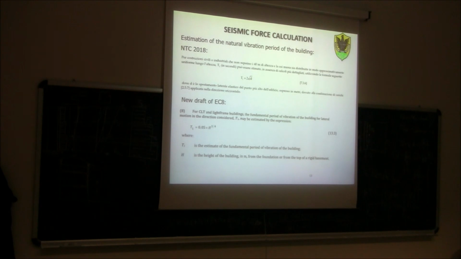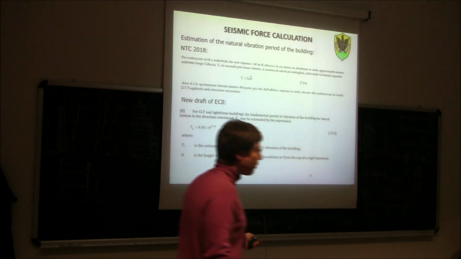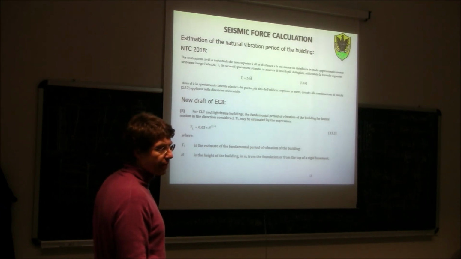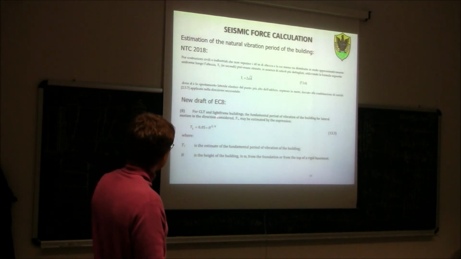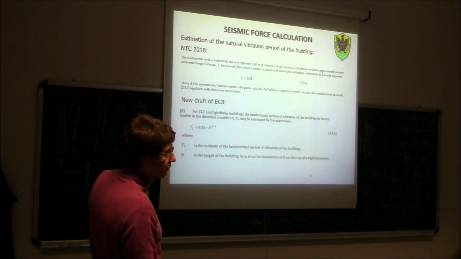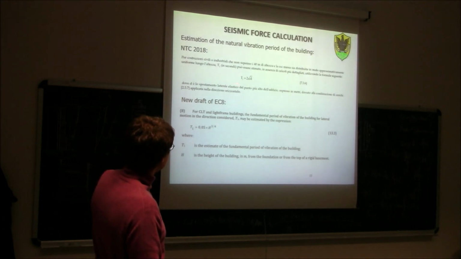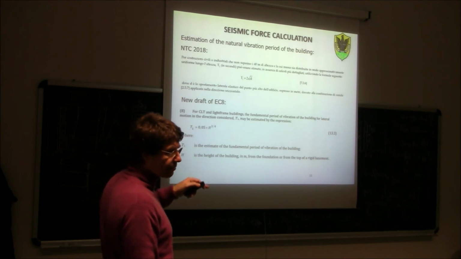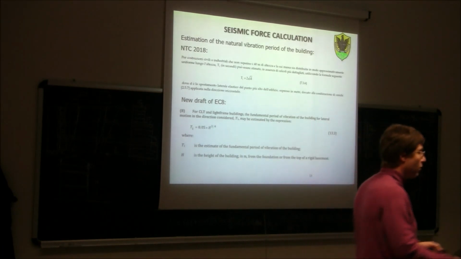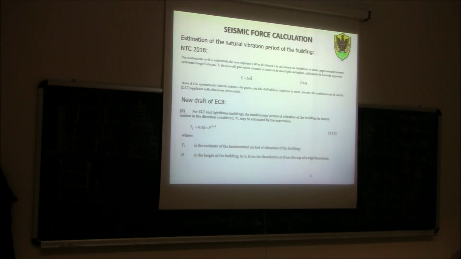Okay. Now, to calculate the seismic force, first of all, I need to calculate the first natural vibration period of the building. According to the Italian regulation, it is this formula here, which is based on assessment of the total lateral displacement of the building, which may be a bit complex because, as we said before, it's not so simple. You need to know the whole building, you need to know the flexibility and so on.